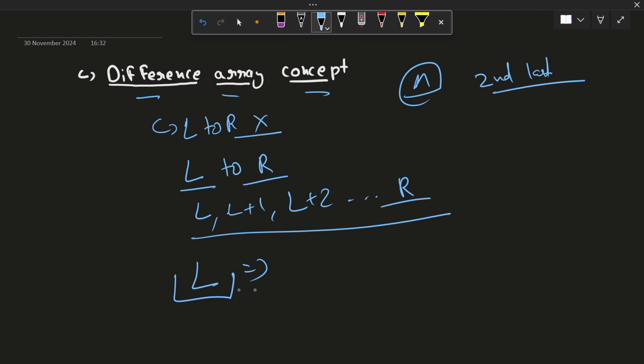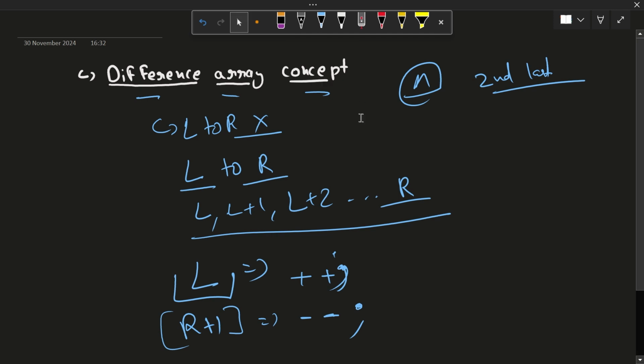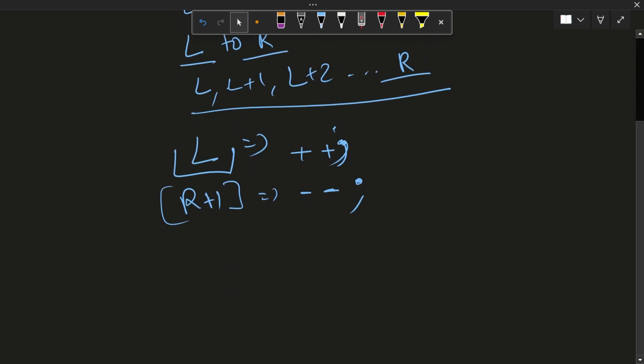So we will just perform the increment at the Lth index, and at the R plus 1 index we will decrement that particular bit. So when our final array is formed, we will just use the concept of prefix sum, and my final array will contain that particular integer value.